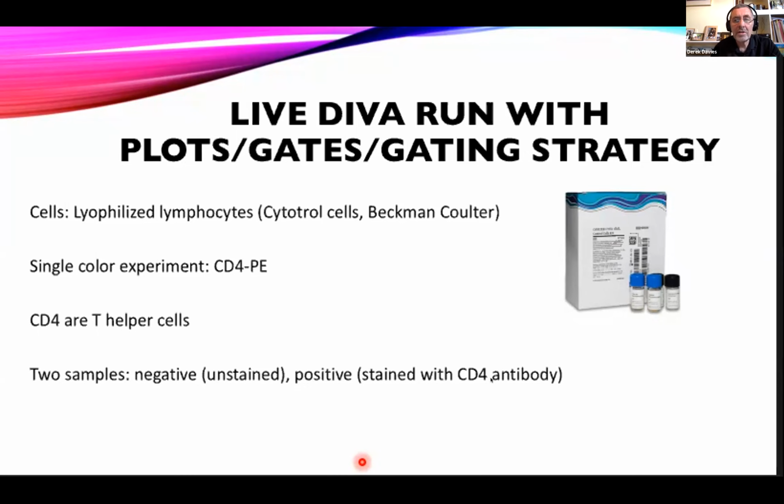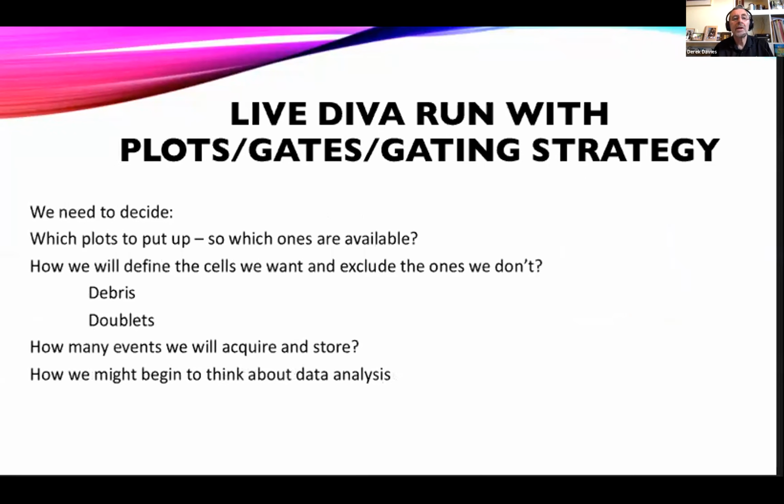So this is one of those areas, I suppose, where it doesn't matter which cytometer we're using, because we're going to have to decide now which plots we want to put up in our software that are going to help us answer the question that we want to answer, which is how many of my cells are expressing CD4. So why would we put up a histogram compared to a dot plot, for example? But we also have to remember that our cytometers don't really have any intelligence of their own. They're going to measure everything that's in our tube, but not everything in our tube is necessarily what we want.